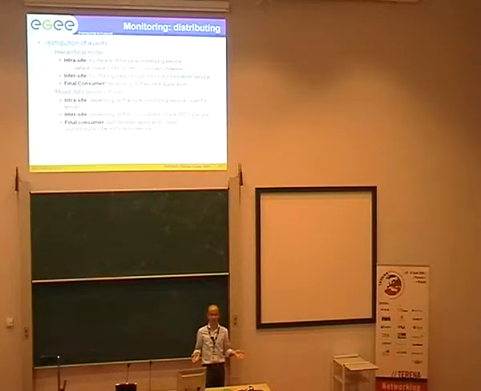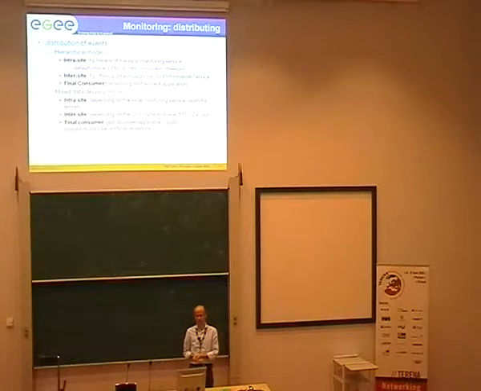Once this monitoring data is offered to the grid, we have a component, the GridIce server, that can focus on a certain scope of resources, collect them, and then offer the aggregate information to final users. Concerning the data delivery model, for the fabric monitoring we offer a default solution: we use Lemon, a tool from CERN, and this uses a push delivery model.